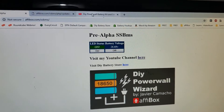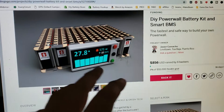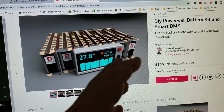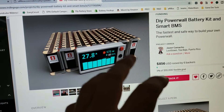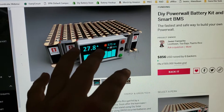As you guys might know, I'm working on this campaign — this is the future of that BMS. Over here it looks like a device, but we are close to making a decision that it's not going to be a device; it's going to be an app on your phone. Since we have communication over the internet, you're not going to need a separate device — you could just open your app and it's going to look just like that.